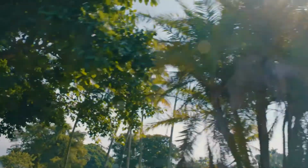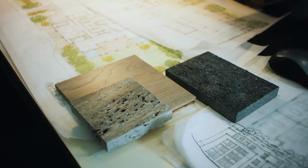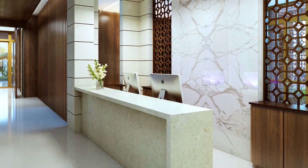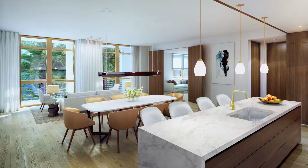So our approach to the style of this project is keeping things very natural and very earth-toned, being reflective of our environment. We live in the tropics, so our materials are of the tropical environments. Our native oolite stone is from here, the Florida keystone. We bring a lot of exotic woods like kummeru and ipe. These materials really amplify and complement the spaces, the purity of the spaces that we try to accomplish.